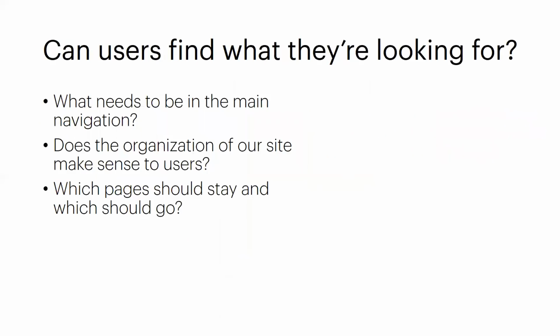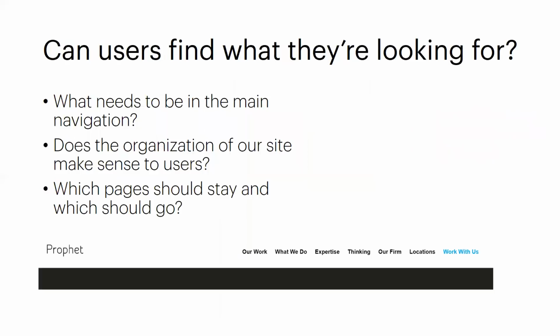Once we outlined the different paths that users take through our site, we needed to reconsider the navigation and organization of the site to ensure that users can find what they're looking for easily and quickly. Our previous navigation had a lot of options, and many seemed duplicative or at least confusing. We knew that we needed to simplify this and make it easier for the user to navigate to the area of their greatest interest.